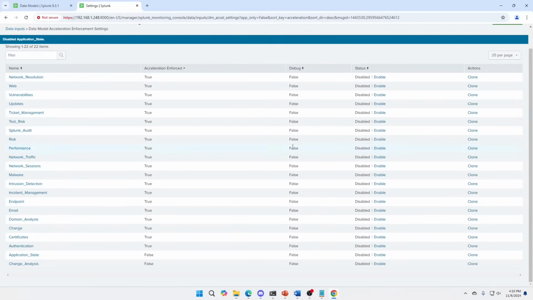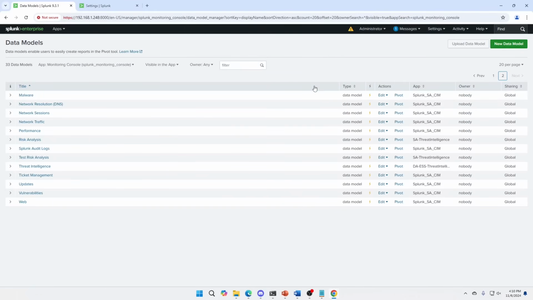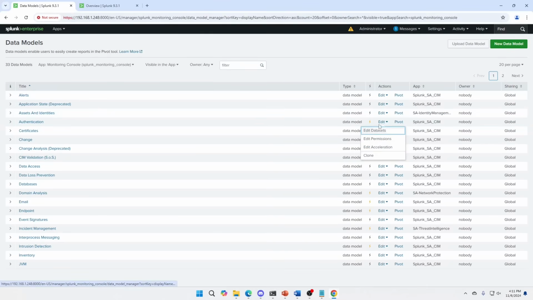So I've disabled them all. Now, if I turn off a data model and then restart my system, it doesn't reset it back to its normal settings. It doesn't reset it back to the default. So what we want to do is come in here and turn off all of these accelerations as well.